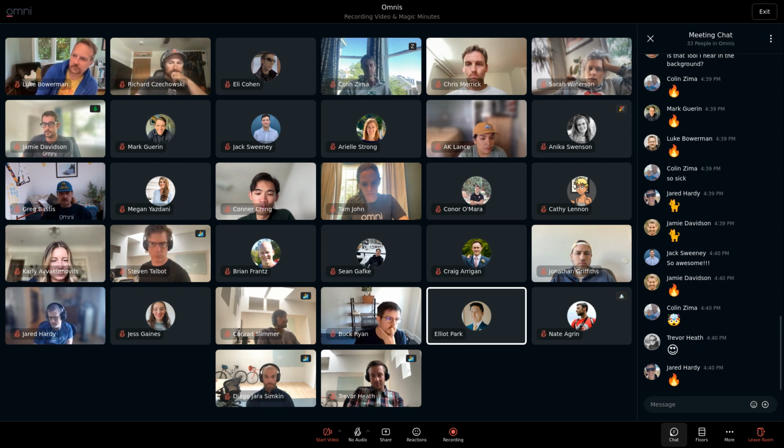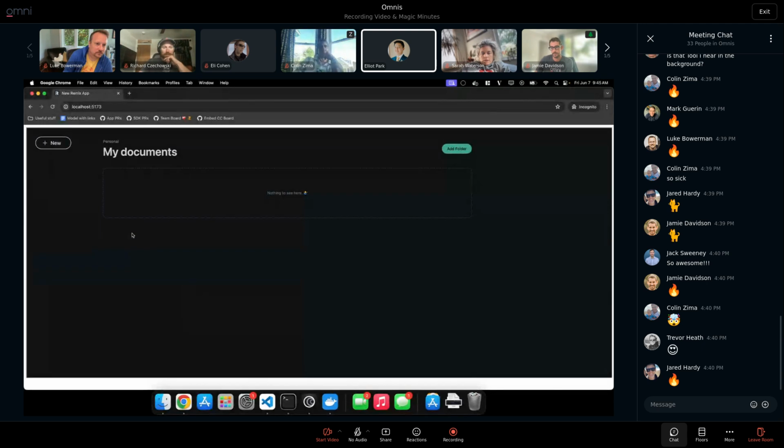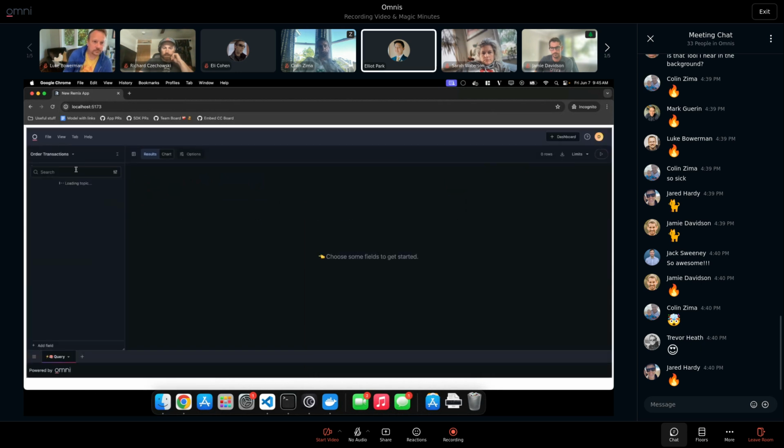I got a quick one in case anyone wants to hijack. So as you can see, I have the My Documents page. I'm logged in, just to clarify, as an embed user. I have an SSO embed URL in this iframe, and I want to go in and explore. So I'm going to press the New button. And now I'm going to get to a workbook.